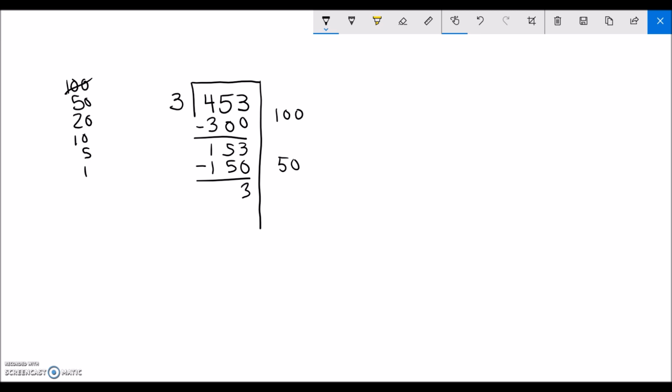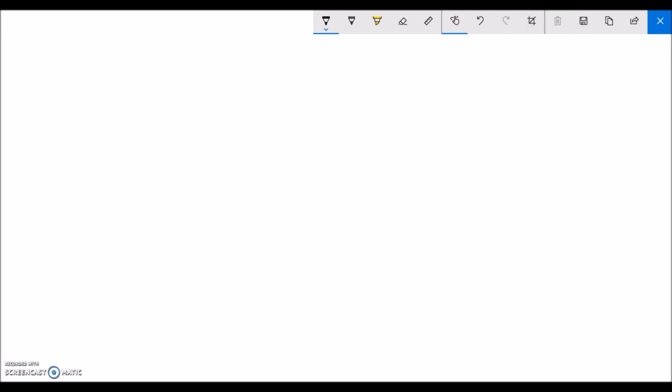The amount that I can give each person now is just $1. I can give each person $1, and 3 groups of $1 would be removing $3 from my account with none left. The way that I find out how much each person got is by adding up these amounts over here on the right. So if I add them all up, I find that each person got $151. So I can write my quotient up here at the top. Let's try one more problem.